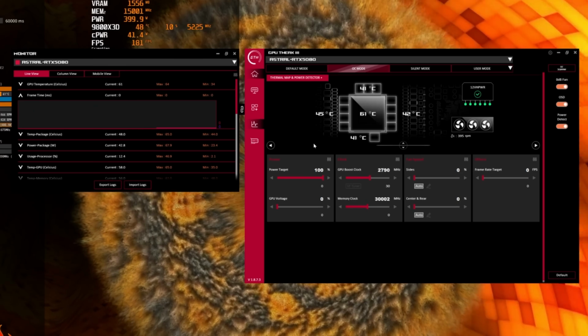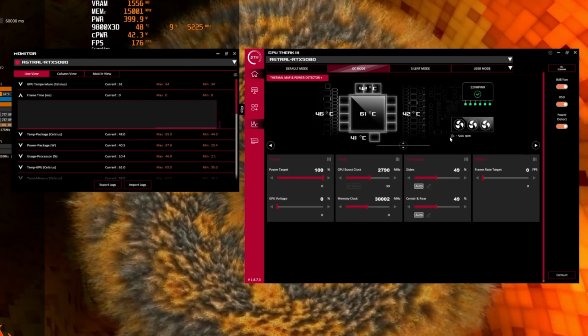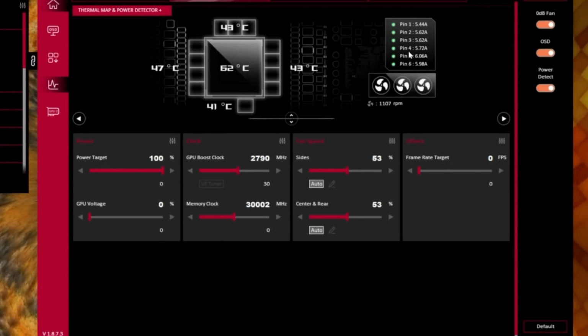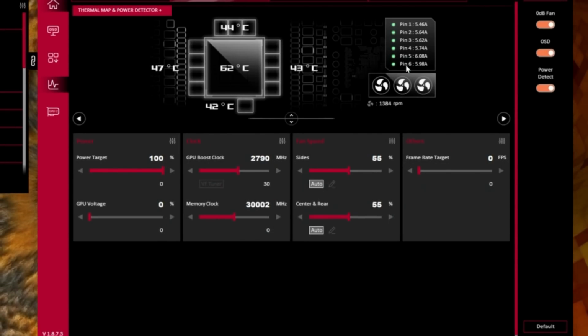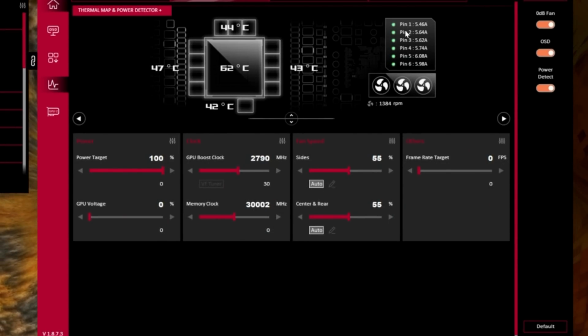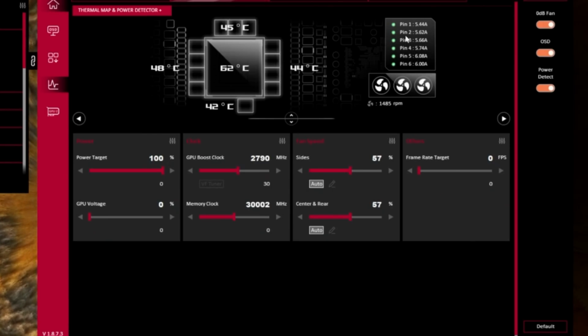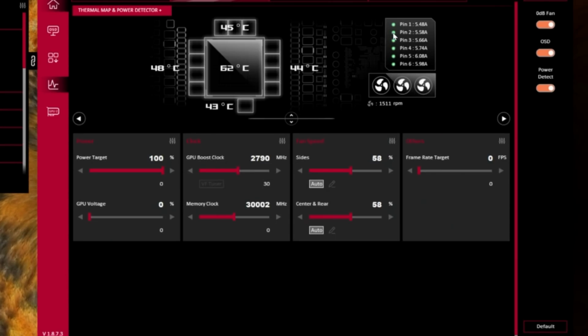However, with all that being said, there is a star here that shines brighter than everything else that I just talked about, and that is the Power Detector feature. This is Asus's per pin amp sensing technology. Right now, we have 5090s with melting adapters. We just came off the 40 series with 4090s that had a bunch of melting adapters, and a lot of people are very concerned because these cards are super expensive, and so you need a way to protect your investment.